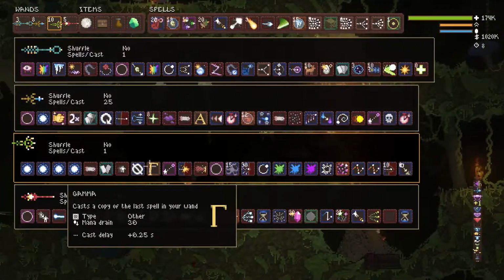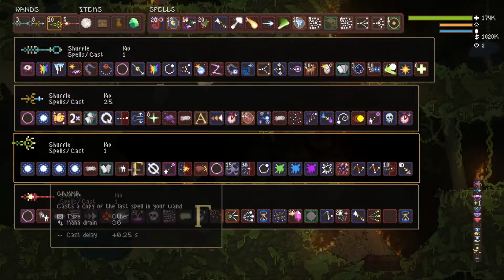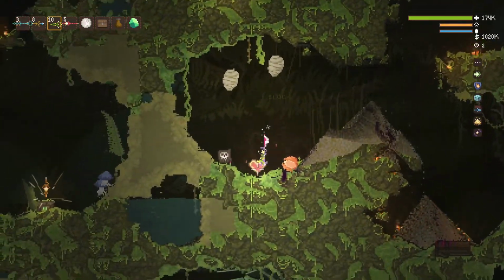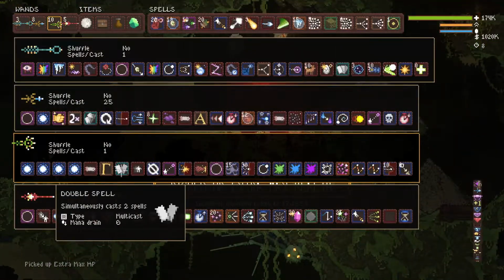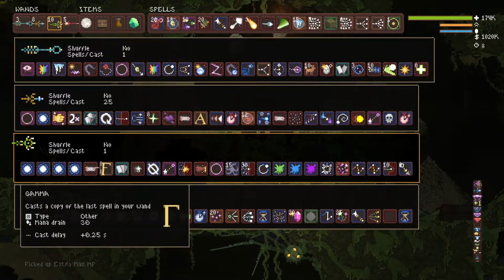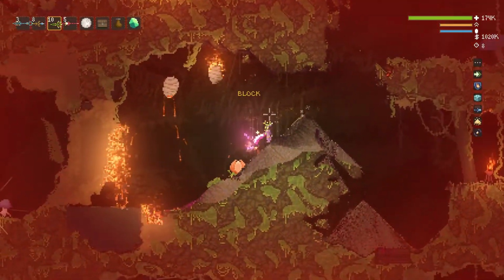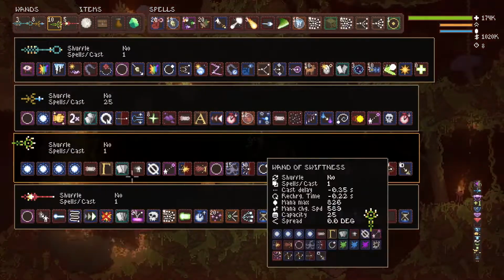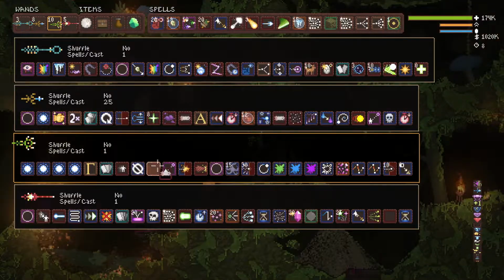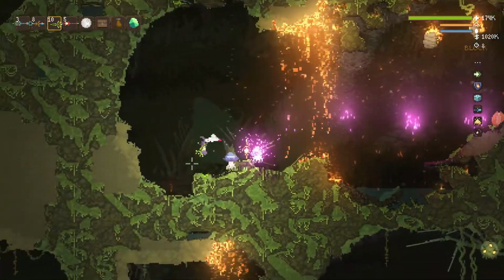What is wrong now? There. That didn't fix it. Let's just swap this out with a three-way. So the problem is this is adding cast delay now, and that's why it's so incredibly slow. Oh, it's not gonna wrap because, you know what? There, problem solved. Christ.